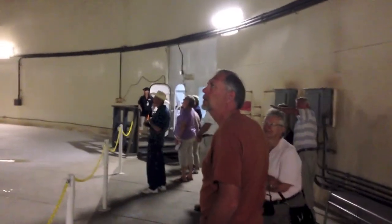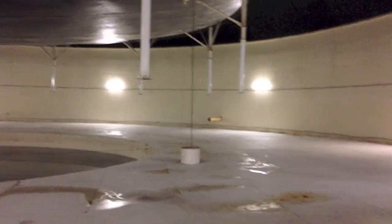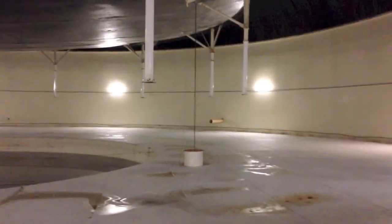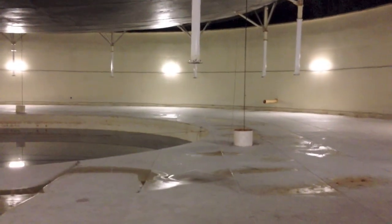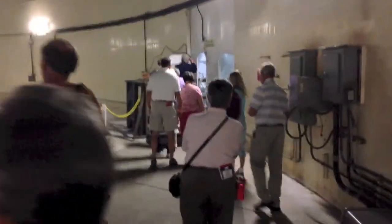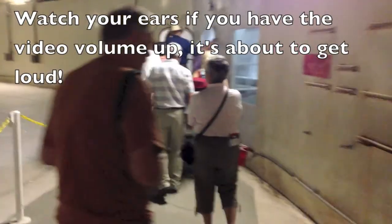Okay, we're now leaving the lung, and you can see that the lung is actually collapsing a little bit. And she has a door open here, and obviously there's a pressure gradient. The driving pressure is driving air out of the building, and so this is slowly dropping down. You can hear the chains come in as they go. And we'll transition through the door of the lung here. Obviously a fair amount of air movement, flow of air, so expect a little wind as we go through the door here.